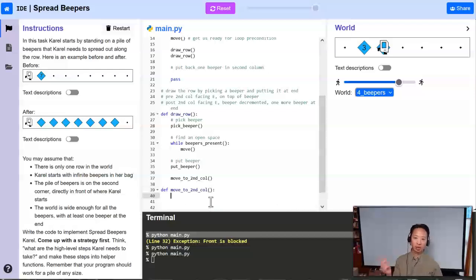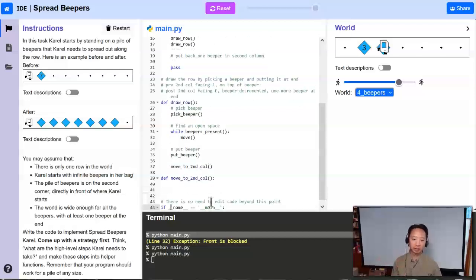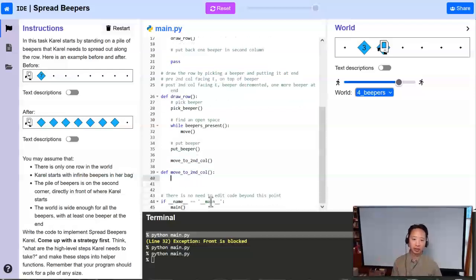So we're going to have to turn ourselves around, and I've already got... Oh, I don't have a turnaround here. So let me... let's quickly do that.